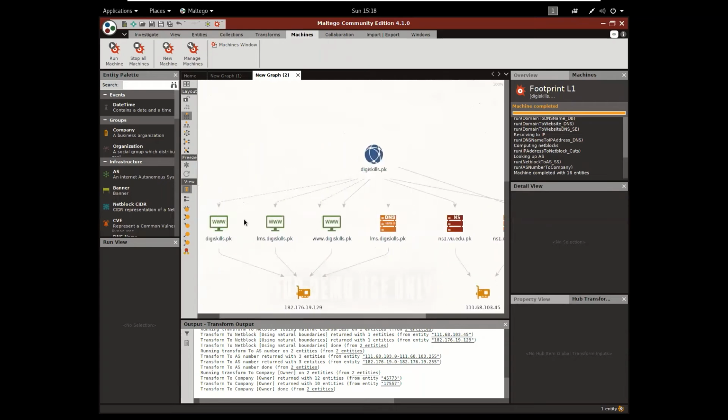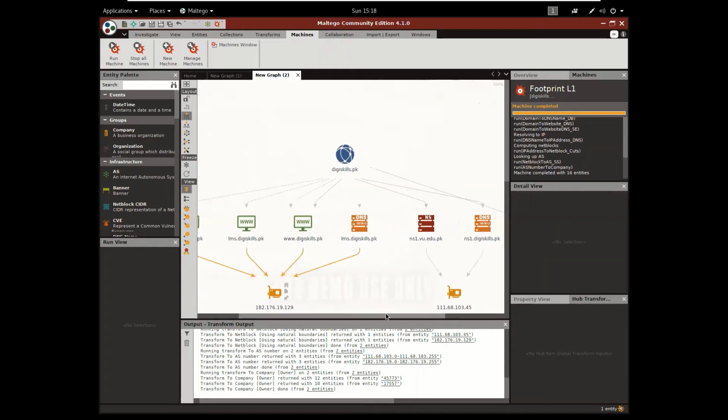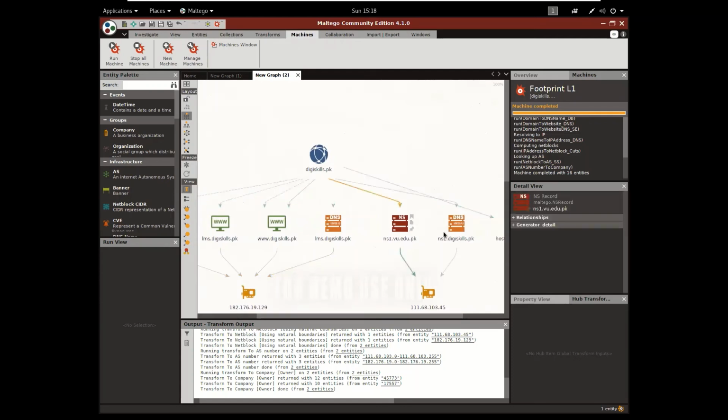So it tells me that these websites are hosted on this server, and there is probably a redundant server whose IP is different. Like we saw in Whois, there was NS1, NS2, and NS3. So maybe this is NS1 and the other is NS2.